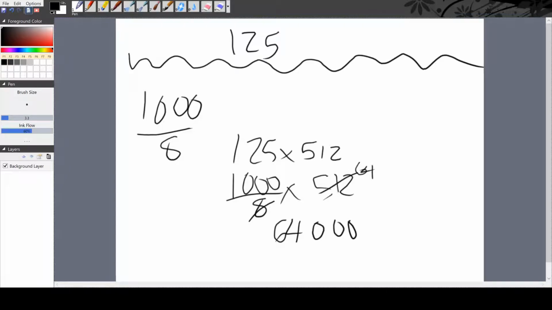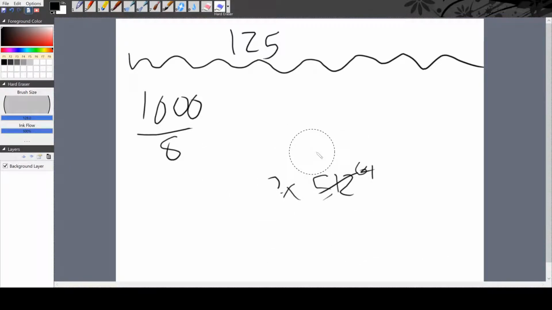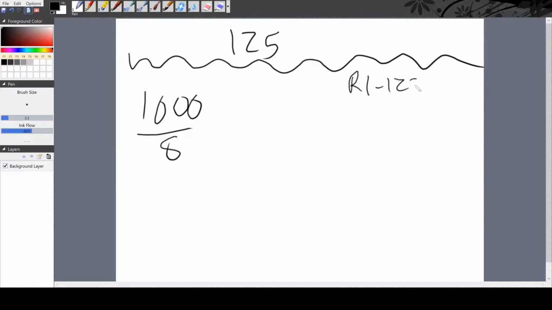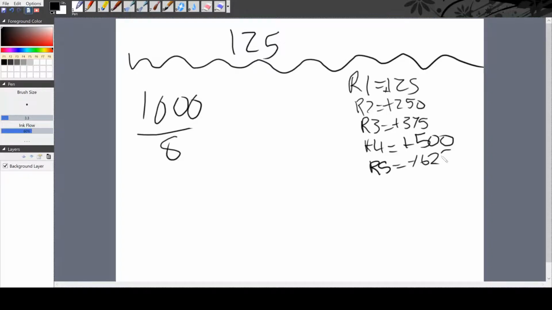Now, we're probably thinking, what if you have a remainder, just like the other ones? Well, this one, the remainder is confusing. If there's a remainder of 1, you add 125. If there's a remainder of 2, you add 250. If there's a remainder of 3, you add 375. If there's a remainder of 4, you add 500. If there's a remainder of 5, you add 625. If there is a remainder of 6, you add 750. And if there's a remainder of 7, you add 875. Now, those are all the remainders because if there's a remainder of 8, it's a new number.